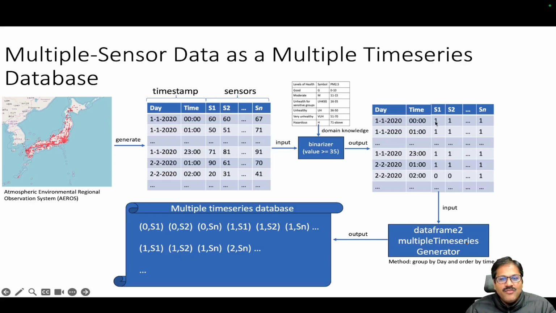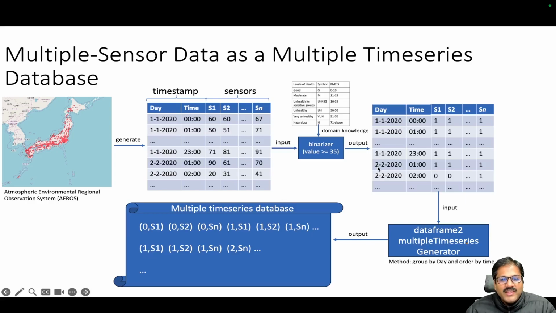For example, if we look here, the first day is 1. So the first row is 1. In this, at timestamp 0, S1 has appeared. Similarly, at timestamp 0, S2 has appeared. Similarly, at timestamp 0, Sn has appeared. So we keep writing like this.